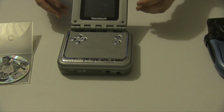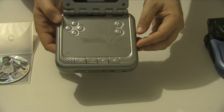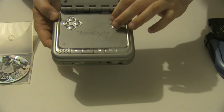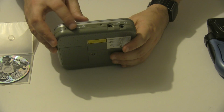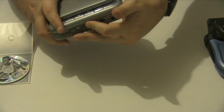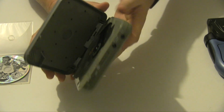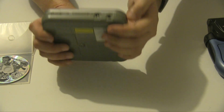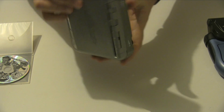Right, so as we take a look at the machines themselves, again, you see the buttons. These are the normal media jog buttons. The game ones, which is standard controller and a couple of an A and B button. If we look at the front, we've got this locks the CD. This is the CD eject button. So if we push this, the whole of the machine opens up like that. So you can see it's like a standard Discman really at that point. And we have a power jack and a headphone socket, obviously. On the back, we have volume and contrast controls.